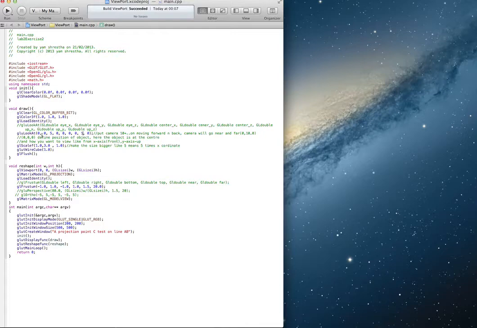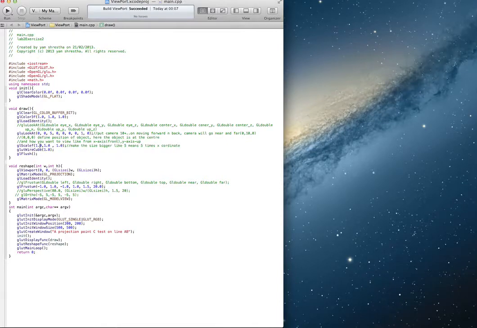At the moment, what I have done is I want to put my camera at +5 on the z-axis, and I want to focus on the object at the origin, and I want to look from the y-axis, which is up. I'll demonstrate with an example how it works, as well as this, the scale factor.